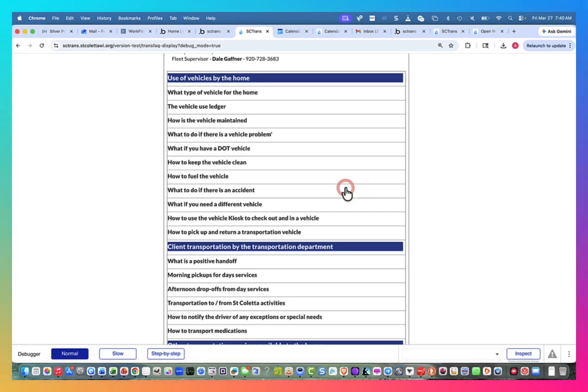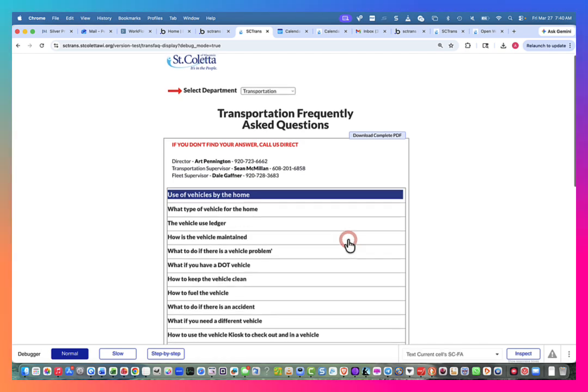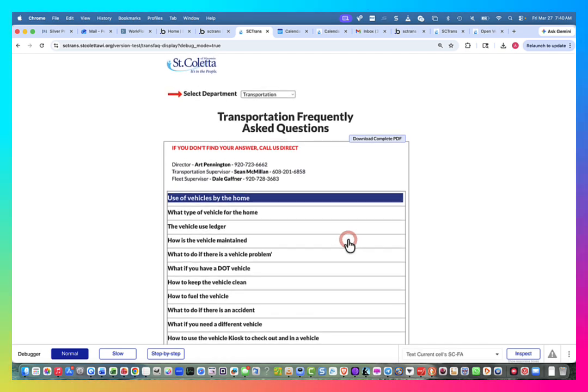So this particular screen will be available to any employee without security. We didn't think there would be any information in here that would be inappropriate to display publicly. So all of this is available publicly, and by typing in scfaq.org, scfaq.org opens this screen, right?